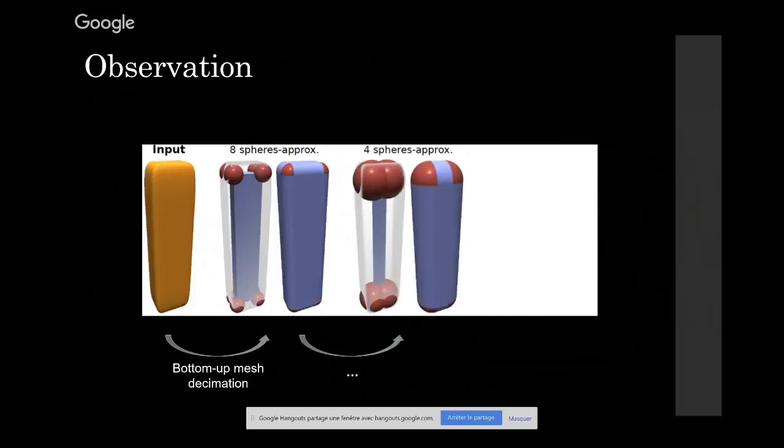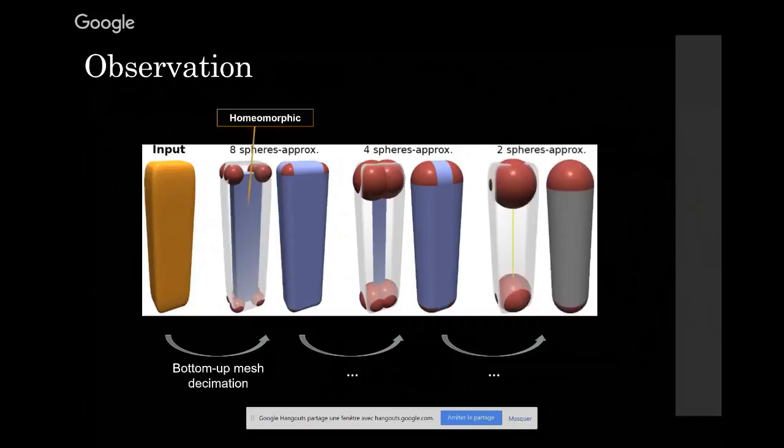Second, the more you simplify your shape, the more you might want to change its connectivity structure. What I mean by that is that when you move from an 8-sphere approximation of this capsule here in orange on the left to a 4-sphere approximation, of course, you don't want to preserve the homeomorphism that exists between the two surface connectivities. You might want to simplify the connectivity to a single sheet. And if you go even more abstract, if you only retain 2 spheres to represent your shape, you might want to just keep an edge. Now, what we call here the sphere mesh geometry is the linear interpolation of a set of spheres over a complex made of edges and triangles for most cases, but this also generalizes to tetrahedra.